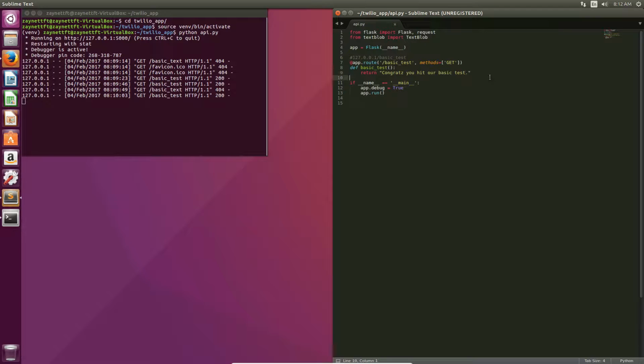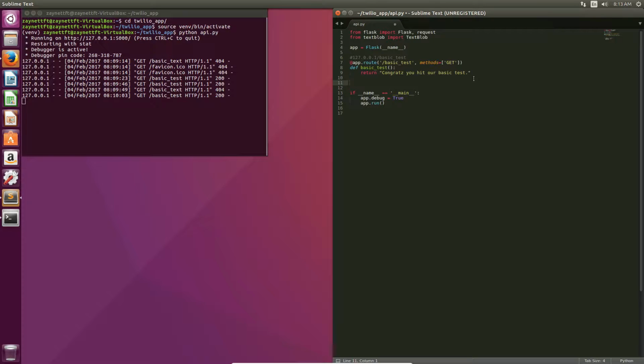We're going to create a very basic URL that's going to do some very basic sentiment analysis, just so you guys can get familiar with what sentiment analysis looks like. It's a lot more complicated than this. We're going to be using a toolkit that does a lot of it for us, but there's a lot of math and a lot of stuff you can do that's really cool with sentiment analysis. But for just the purposes of these videos, we're not going to really go into it.